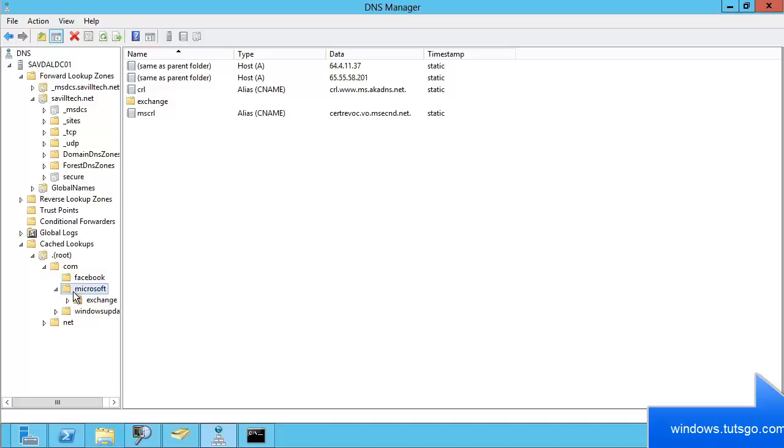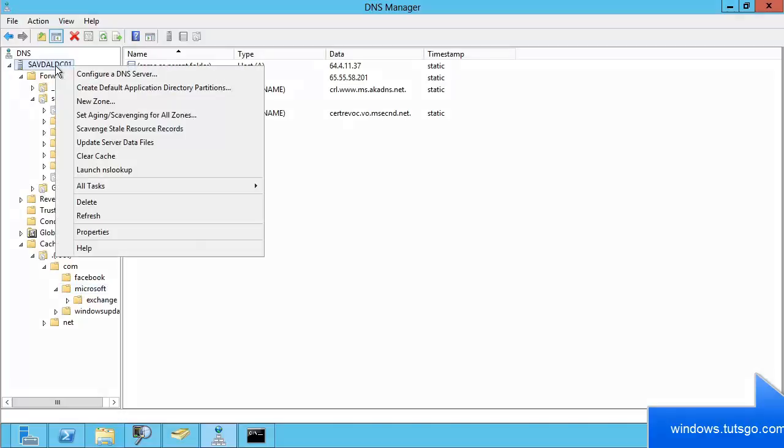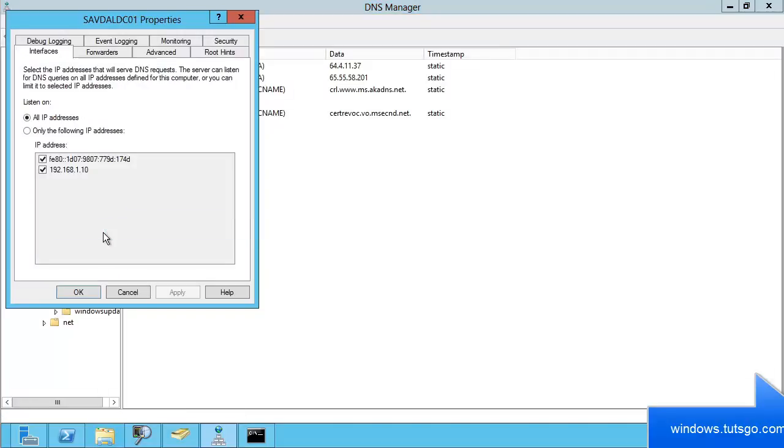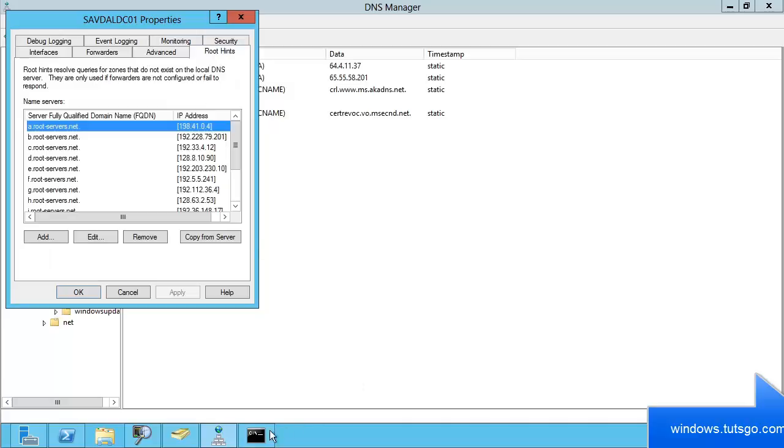Now, your ISP has very, very large DNS servers and does its own caching. So for the most expedient response, I'm actually going to ask my ISP's DNS servers for responses first and let that server ask the .coms, the .microsoft, etc. on my behalf. So it's really the highest performance. But to get some idea of really what these transactions look like, again, let me look at the properties and look at some of these root hints.